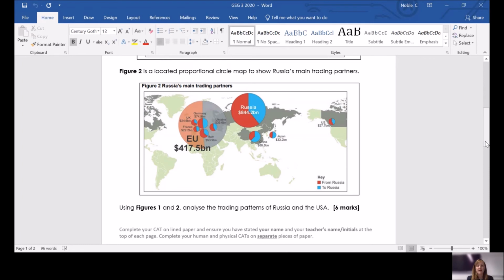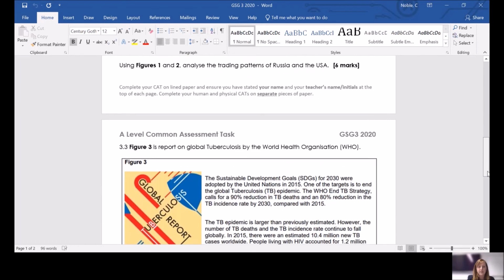And make sure that in your analysis you're using figures to support that, and where possible, rather than just picking out numbers from the map or either map, that actually you're trying to manipulate that data. So using phrases like, more than half of, or less than half of, or double, or this percentage of. So see if you can be a bit more sophisticated with numbers.